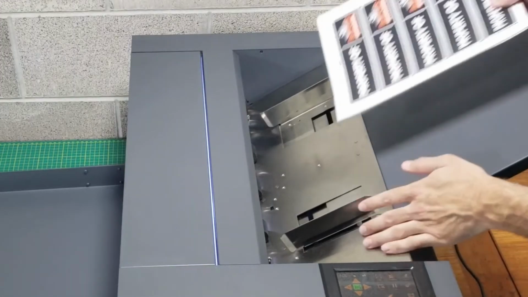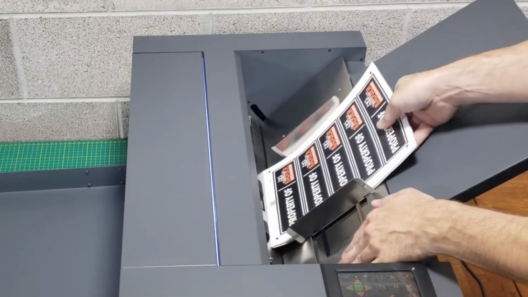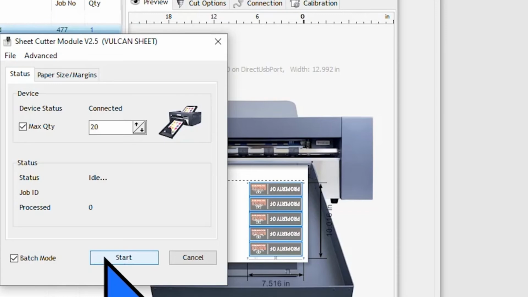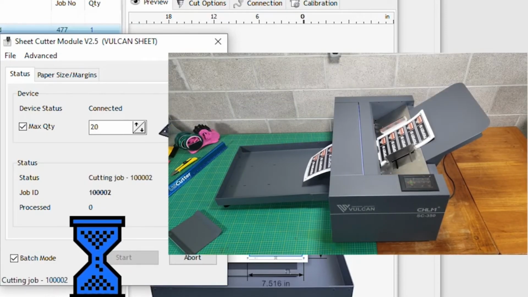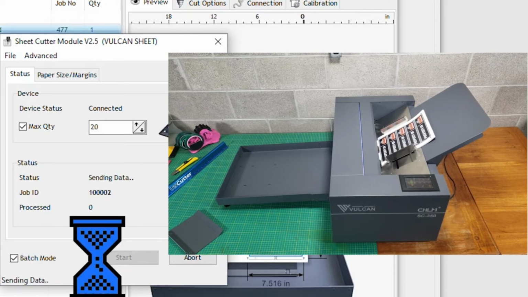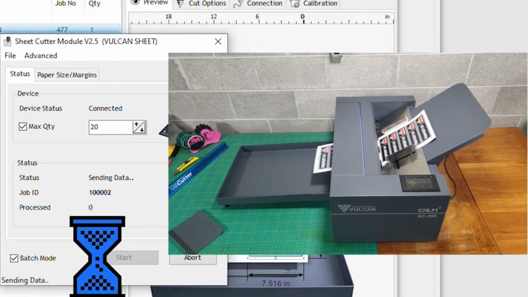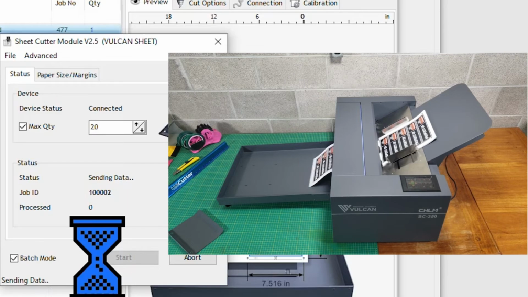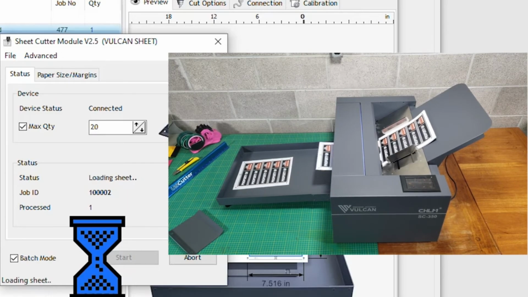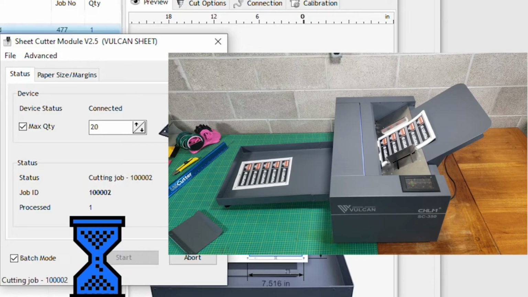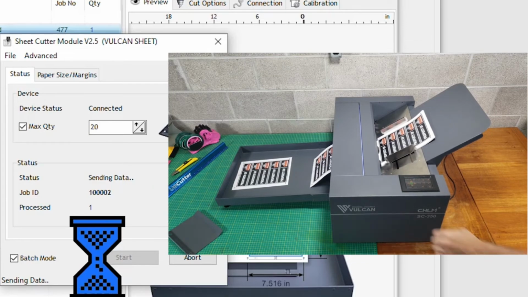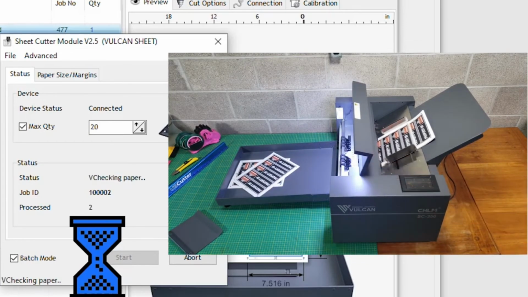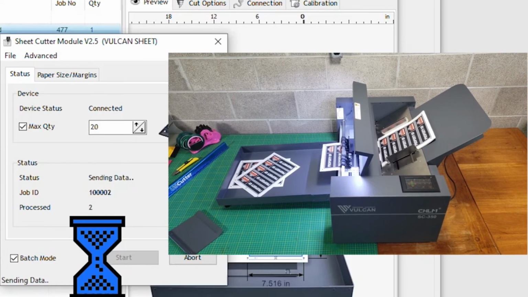Once we have the papers loaded in correctly to the SC-350, we just need to click Start, and then you can see that the screen will update with the machine's progress. So if you're in a separate space, you can monitor its progress remotely. We'll show you all 20 of the sheets being cut that I have loaded inside of here, but after the first 3 or 4, we're going to speed it up to 6 times normal speed. That way we don't have a 10-minute video. And now it's 6 times the normal speed.